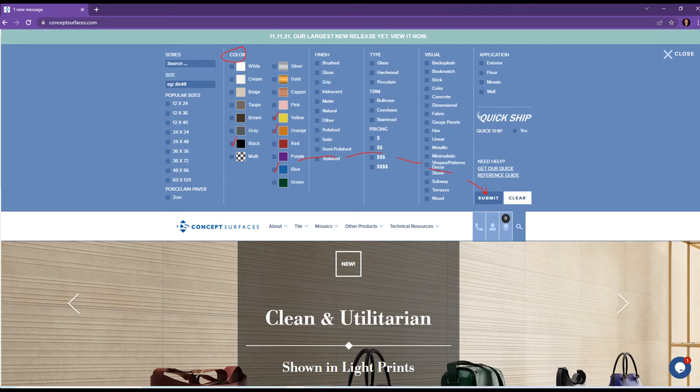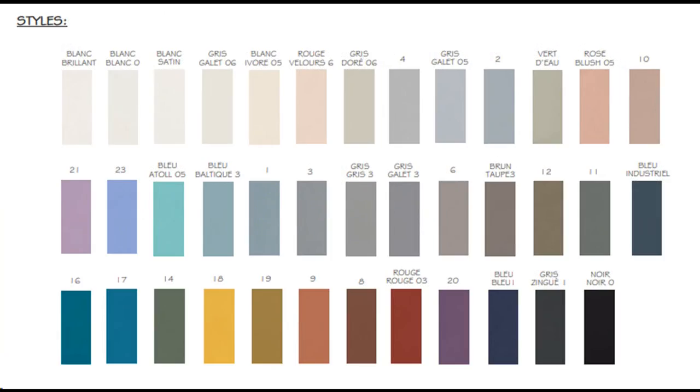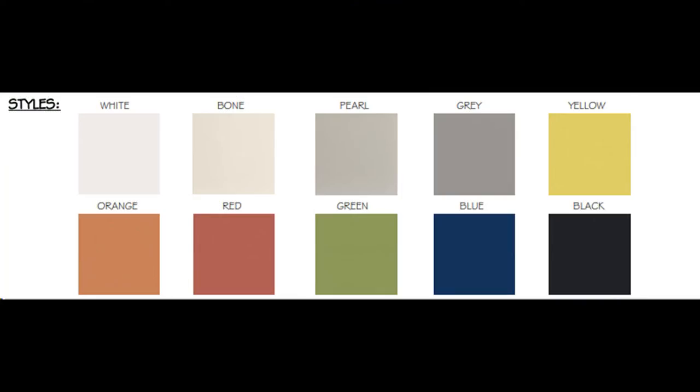Or, if you want to choose your color, go to the color layout and click on the color you want to look for and click submit. Here are a couple of my favorite solid colors we have: Comprehensive 2.0, which is an 8x20 and comes in 38 different colors. Another one of my favorites is Spectrum Series — it has 10 colors and is available for floor or wall.